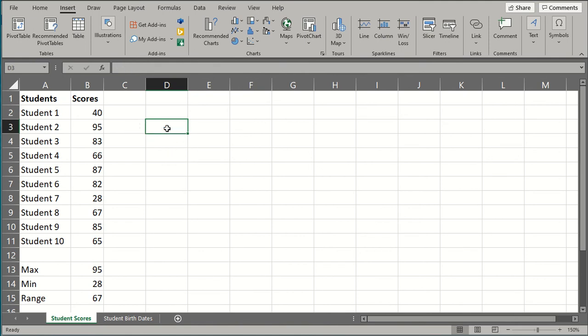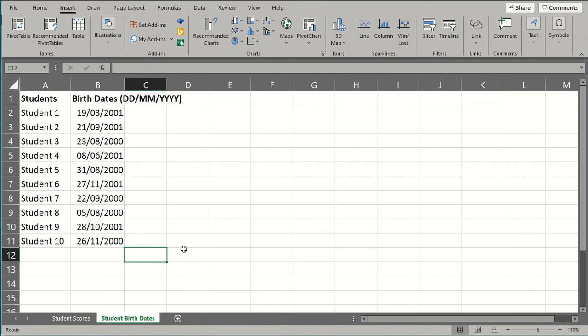So the data on which we want to calculate the range has to be the kind of data for which differences have meanings. We refer to these kinds of data as interval data. Another example of a kind of data on which you can calculate the range will be things like birth dates. So let's look at this.